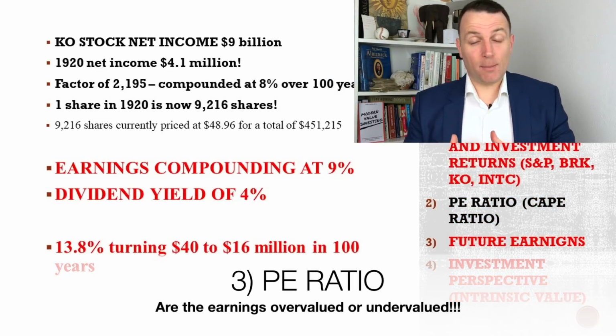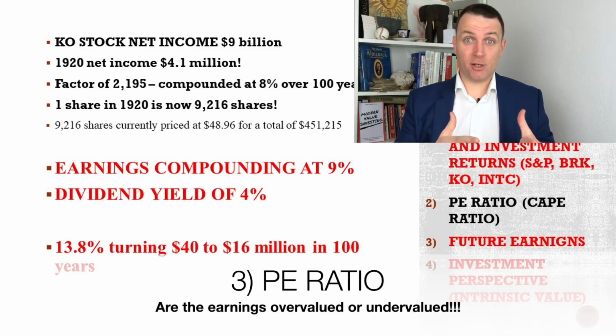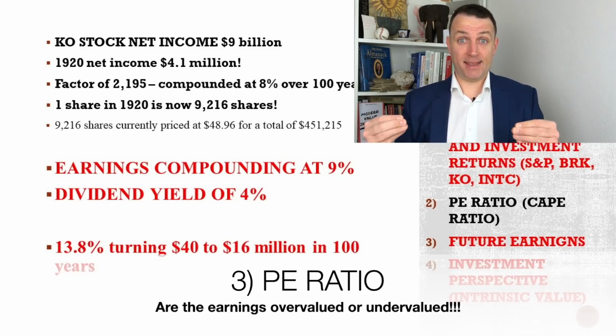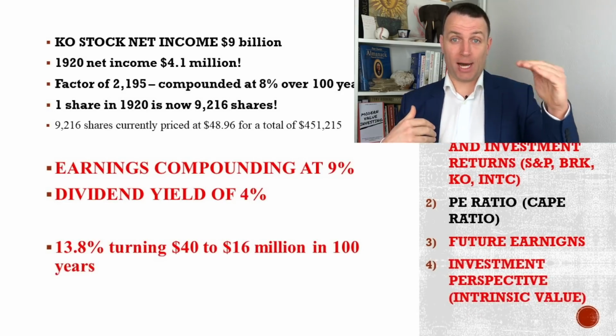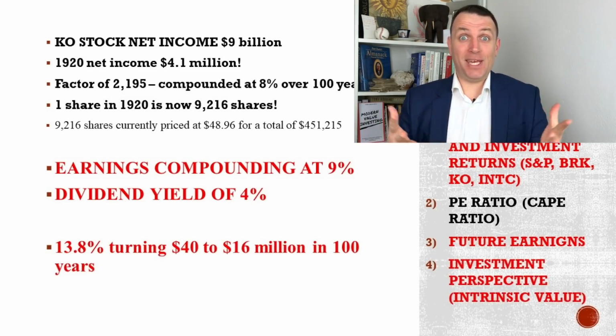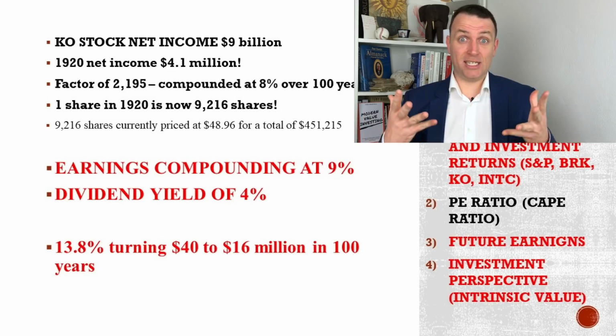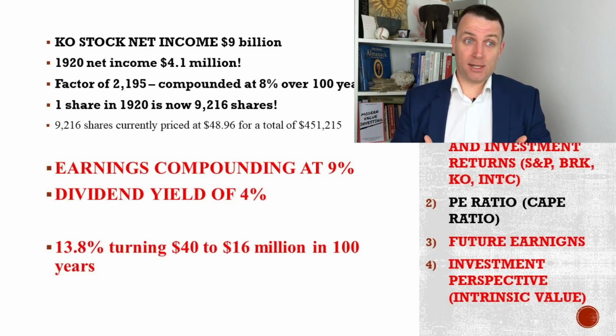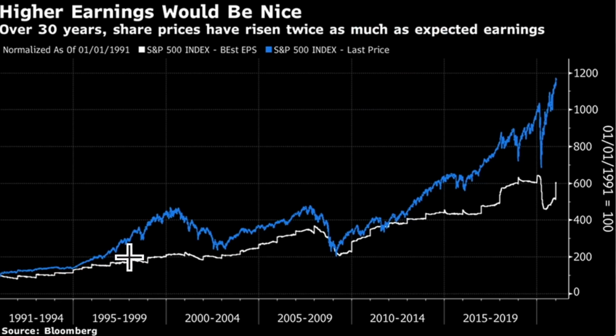Now let's talk about the price to earnings ratio. We have the earnings that are the fundamentals, then you compare those earnings to the price of the stock and you get the PE ratio, the price to earnings ratio, that has a very important but shorter term role than earnings. If we look at the S&P 500, you see these divergences from the earnings line that happen when the price-earnings ratio expands over certain periods of time. Then it contracts when there is a bear market again.